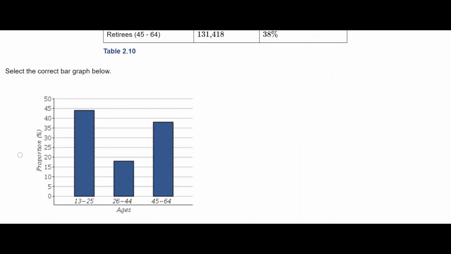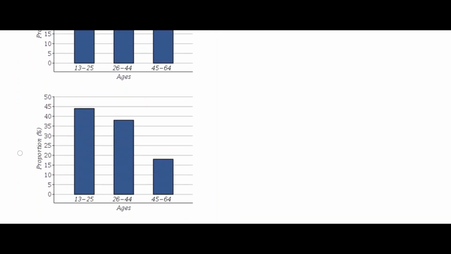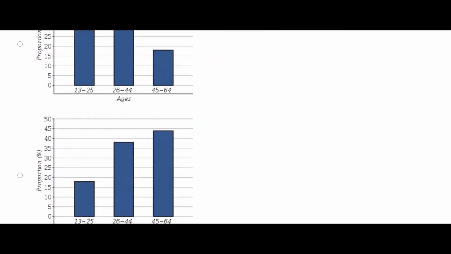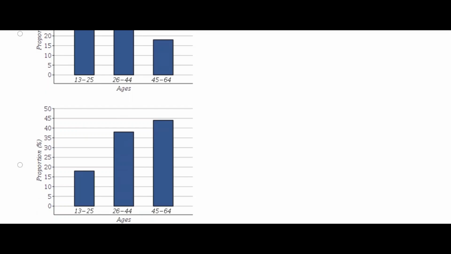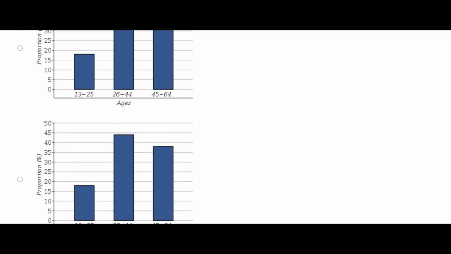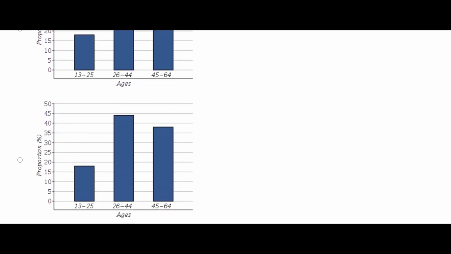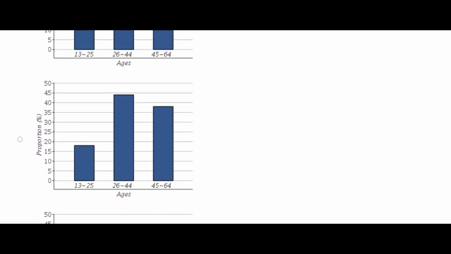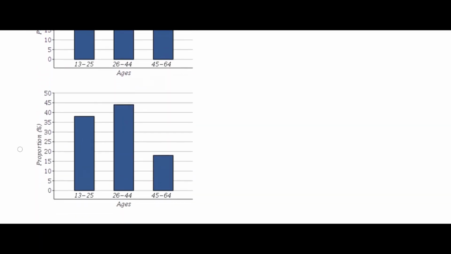Okay, the first choice seems to be wrong straight away because the first bar is the longest bar. The second case is the same. In the third case, the first bar is the smallest bar, but the last bar is the longest bar instead of the middle bar. So we skip this choice as well. The fourth choice seems to be a good choice. And the fifth choice again is the wrong choice because the smallest bar is the last bar.